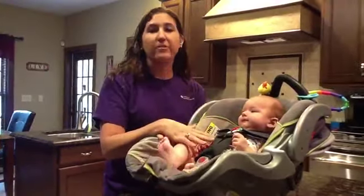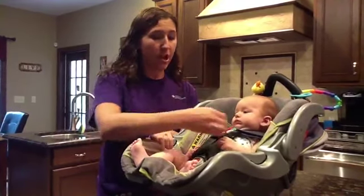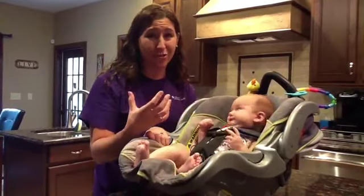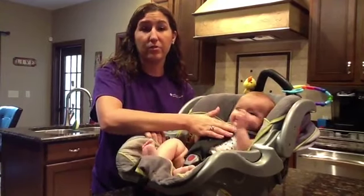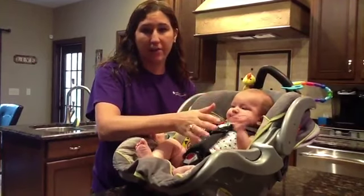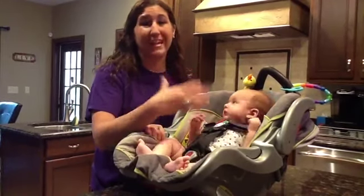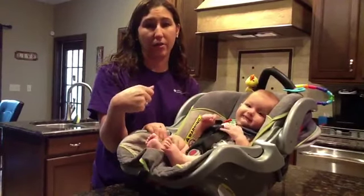So when you're putting your child in the car seat during the wintertime months, you do not want to have a bulky jacket underneath there. You want this strap to be very secure, just within your finger breadth of the child's chest. And if you have a bulky winter jacket on or blankets underneath, that's going to be several inches of space, and that child could be subject to more injury if that were to occur. So in the winter months, you don't want to have a winter coat on your baby when they're in the car seat. They can also overheat that way. So if you need to, wrap them up with a blanket after they're out of the car seat, or cover the car seat itself if you're going to be using it to travel outside of the car.